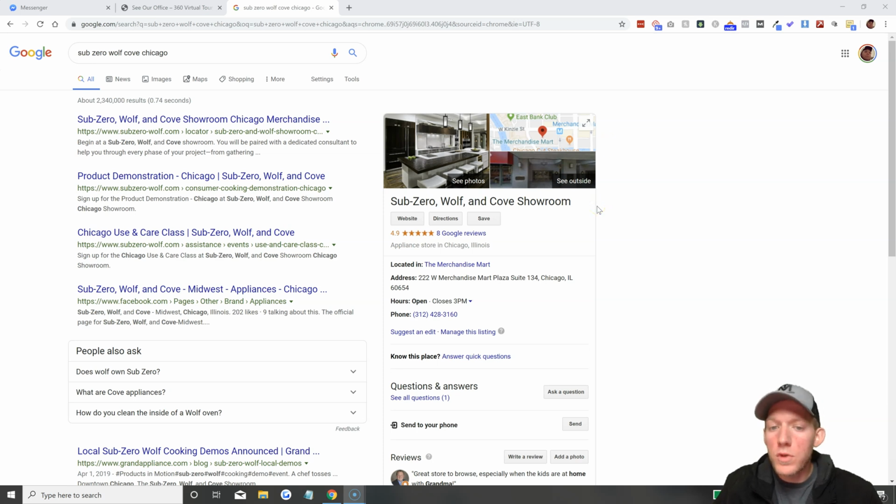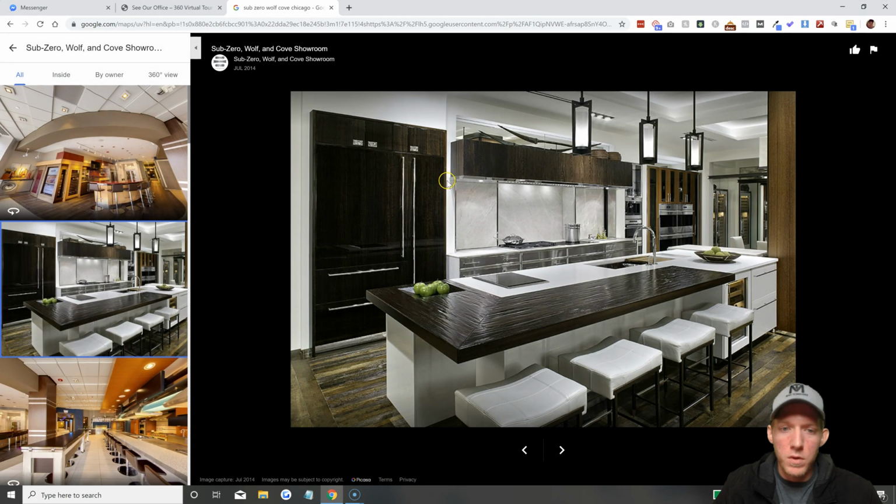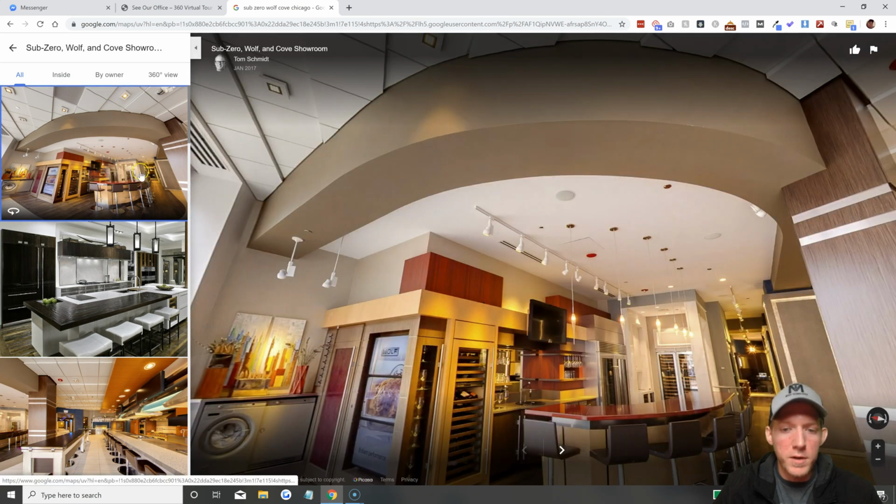Now this is what you don't want to do. You don't want to click on See Photos and come over to this area, because if you're looking here, like this is a 360 photo right here, you'll see at the top there's no options. There's no share options. There's no embed options. You can't right click or anything to get other options. What you're looking for is three little dots up here next to this name.